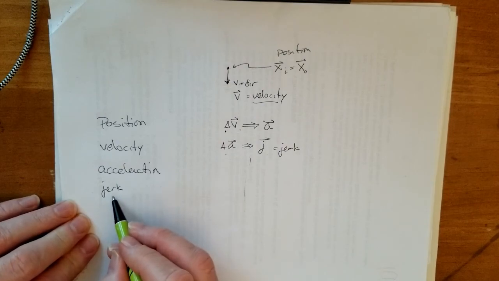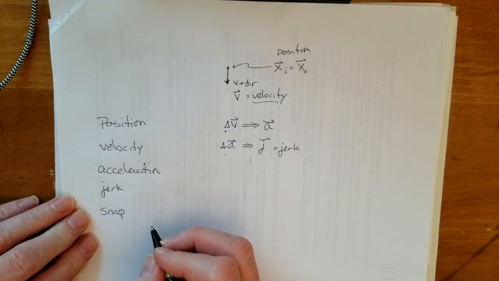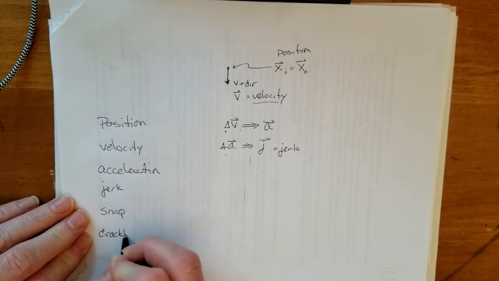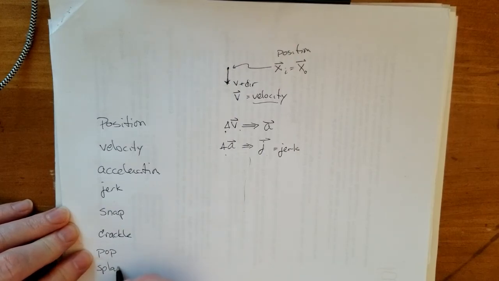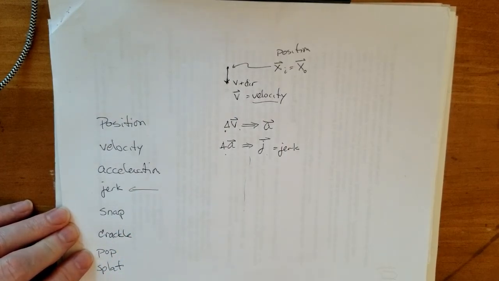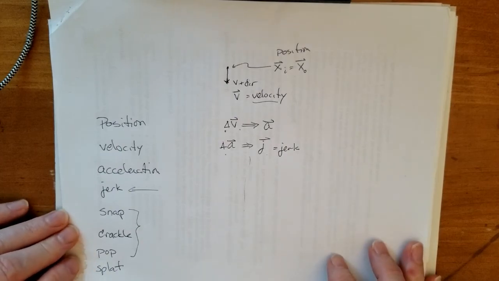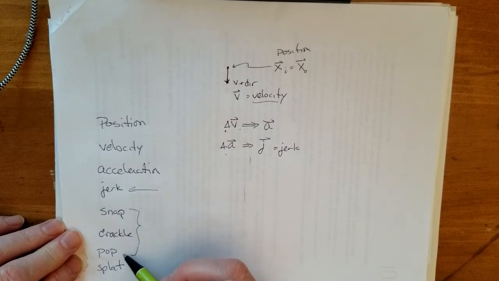Now, if jerk changes, this is colloquially known as snap. If snap changes, this is known as crackle. I'm sure most of you know what the next one is. If crackle changes, this is known as pop. And then the last one, I had a student who suggested splat for the next one. But this I've seen in textbooks. It has been in various published papers. These terms right here, which I assume were devised by some grad students who were eating cereal one day, have been in 2 published papers.